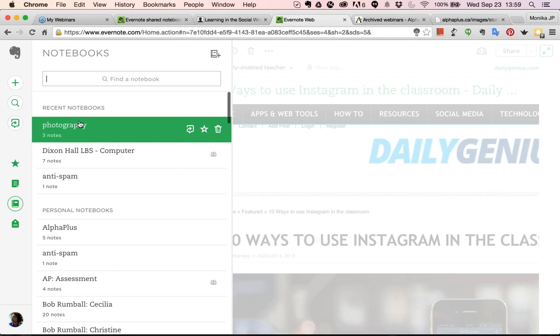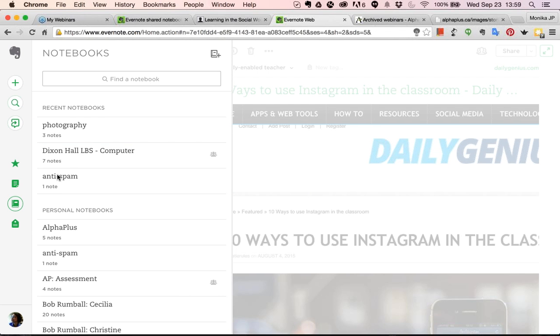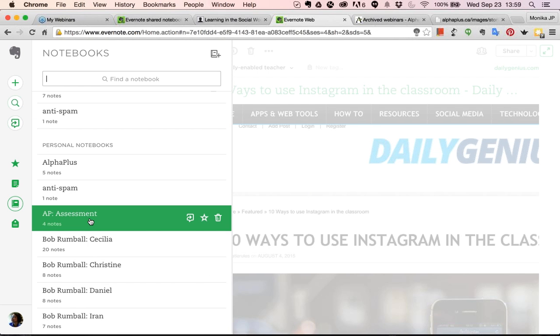So if I go back all the way to the top, you will see that I have something called AP assessment. It is a notebook that I have for Alpha Plus. I choose to use acronyms to code my notebooks, and I'm not very worried about separating the content because when I share notebooks, I only share specific notebooks. So if I share access to AP assessment, people cannot see my other notebooks. So there's no problem with the information. I keep them all in my account. It's one account. It's easy to access, easy to save.